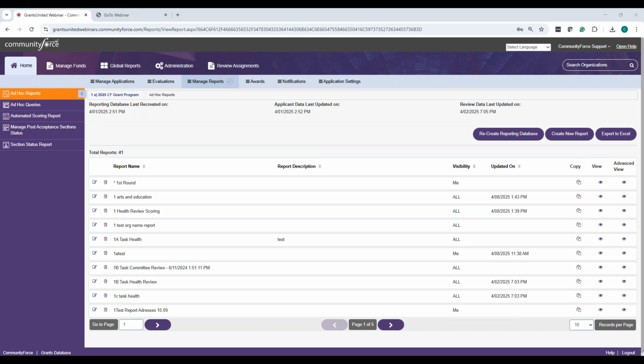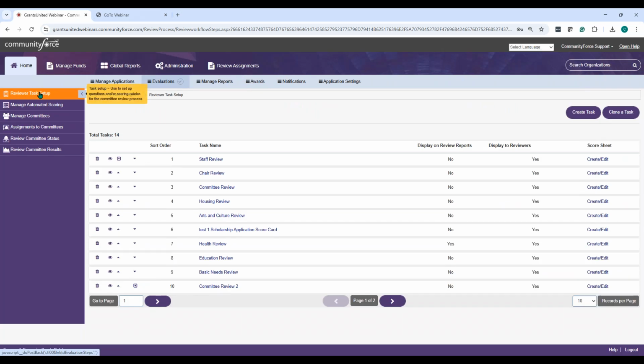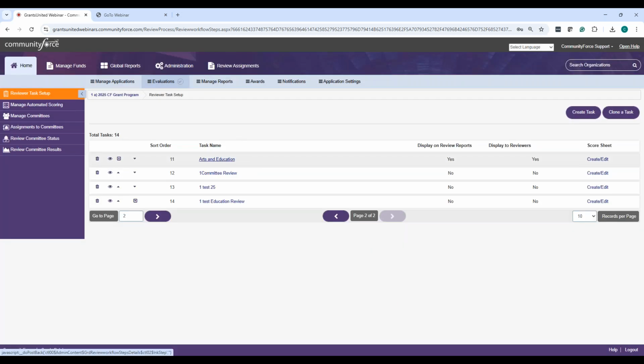Okay, we do have a question. It says, I do not want to see the scores of certain scorecards in my total and average scores. How do I stop from getting that? I believe Christine had covered that question, but what you need to do is just disable, as Christine is showing us here, under evaluations, on the task setup, that is where you're setting up your scorecard. Then you go to the specific scorecard and click on the scorecard name. Do not click on create or edit.